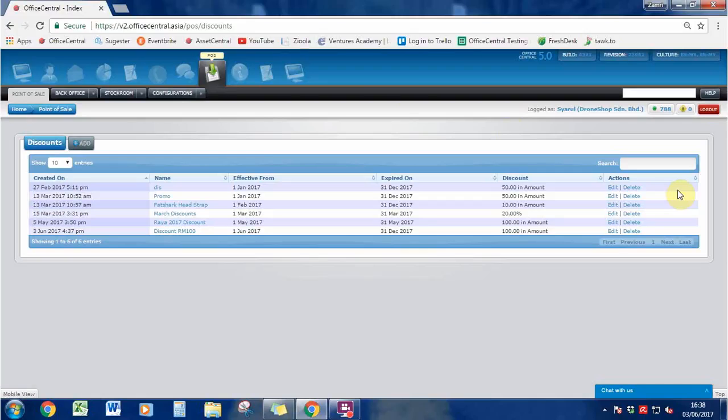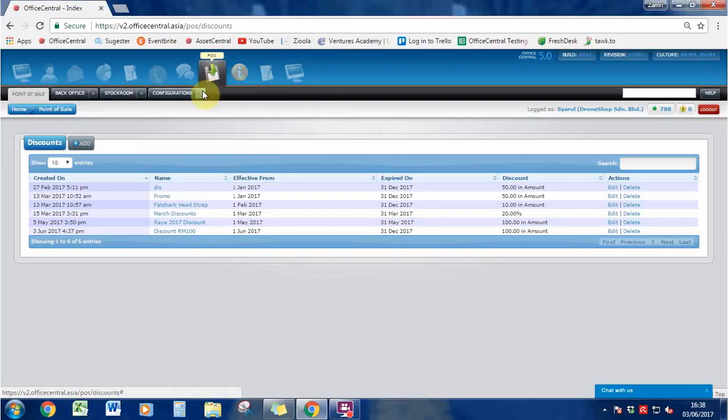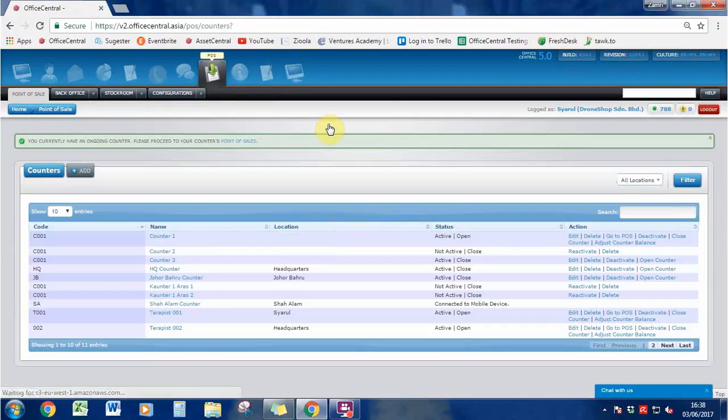Okay, so next configuration, we have counters. You need to go to POS configuration and then counters overall. Here you need to set up the counters that will be used in your transaction. You can add more than one counter.